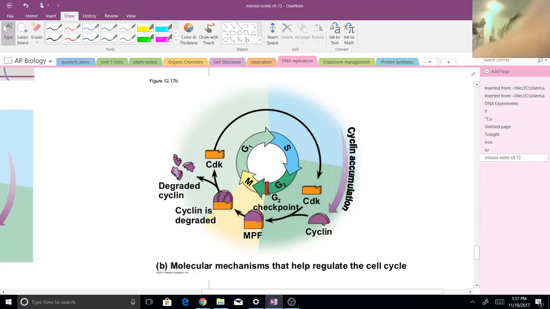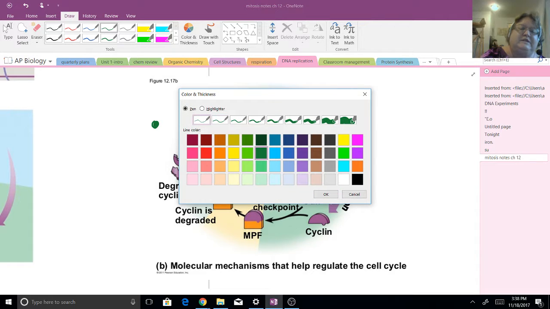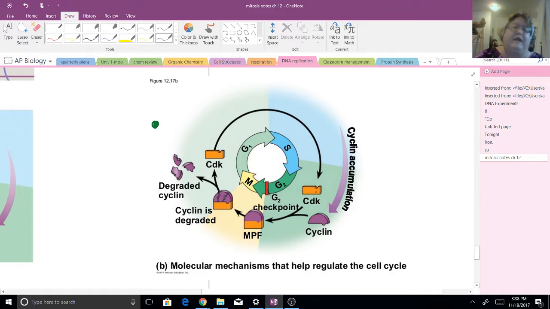Now, the first one that I'm going to show you, and I'm going to go ahead and use green for go and red for stop. Not exactly very original there. So the first checkpoint is at G1 as it goes into G2. So here's our little green light at G1. Now, this one actually is on the diagram. G1 is regulated, or at least we see this all throughout the cell cycle, but it starts in G1.